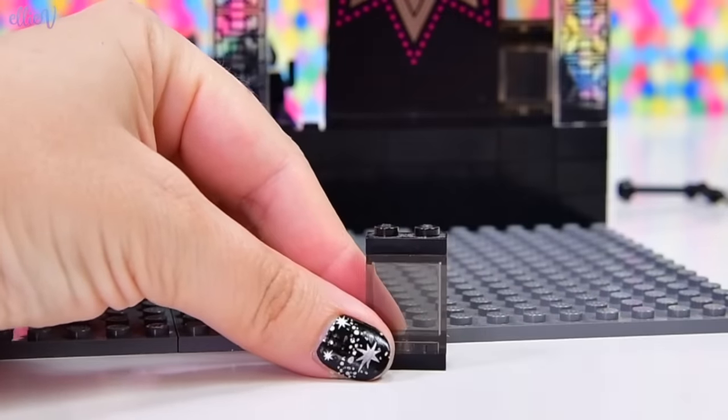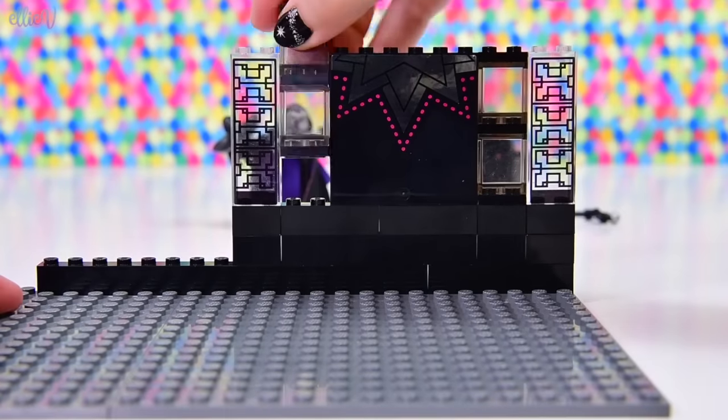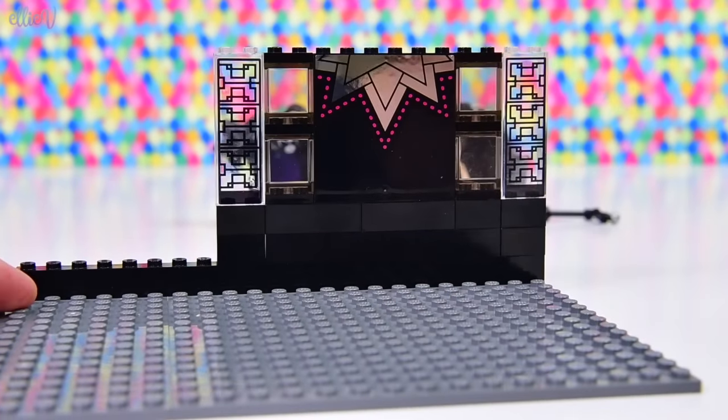I find that really hard to say. Black background, the back background. And we're going to put that on either side. So there's our backing. Let's put a stage in front of it.